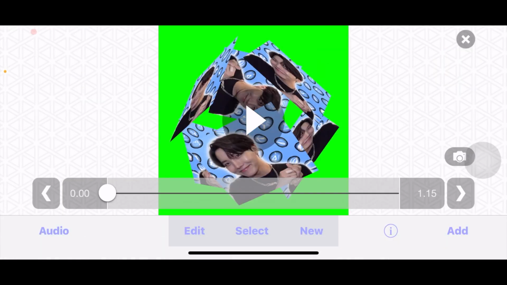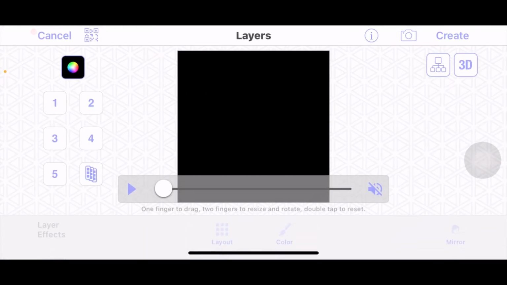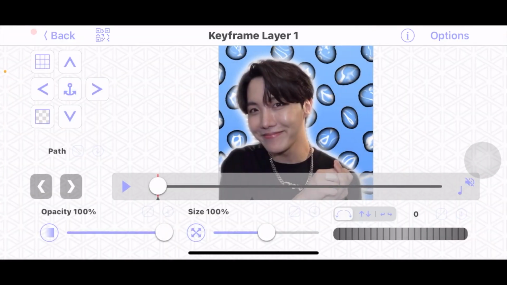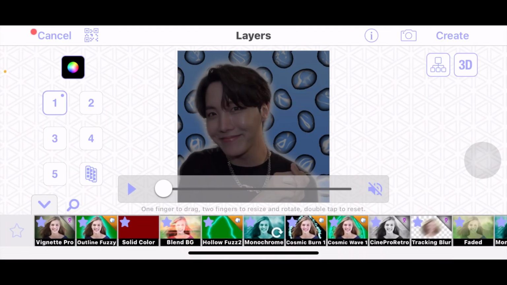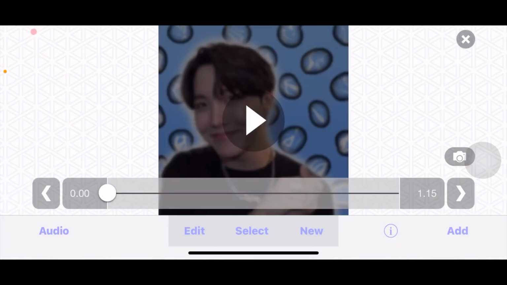The background is your choice, but I'll just show you an example of how I would do it. So go to multi-layer, and first I'm just going to create the background. So make your color background black, and for the first layer, I'm just going to have my original picture, and I'm just going to turn down the opacity, and also add Pro Blur, and just make it a little blurry. Then create my clip. Now go back to multi-layer.